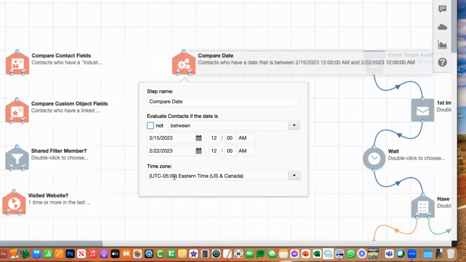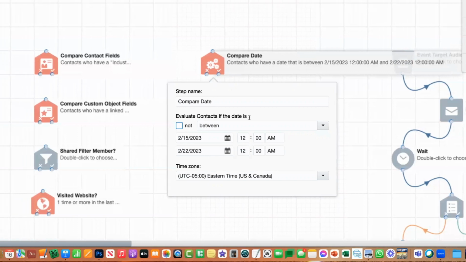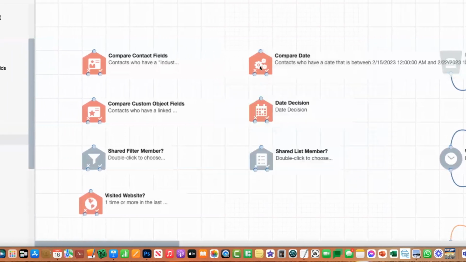Mine defaults to Sydney, Australia, because that's where I am. But in your world, it should default to wherever you are. If it doesn't default to your location, by the way, have a chat to your administrator. It just means they haven't set that time on your user profile. Only takes a second to fix and saves you having to change it every single time. So that's what compare date does.